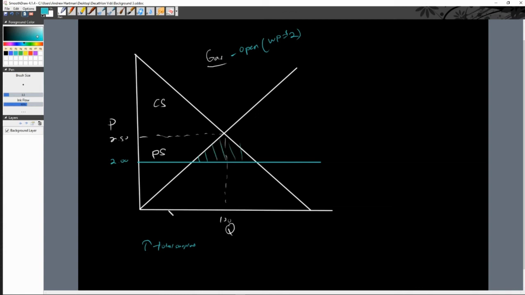But this time, we are seeing a benefit for a different group. We're seeing a decrease in the producer surplus. We are going to see producer surplus shrink pretty significantly here to this red triangle, because a lot of producers can no longer stay in the market at that price, so they're either going to exit the market or lower their prices.